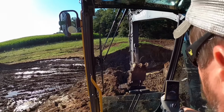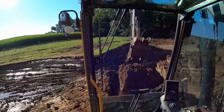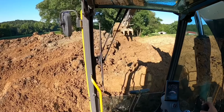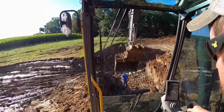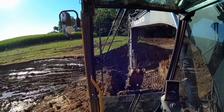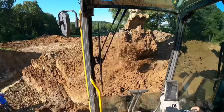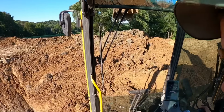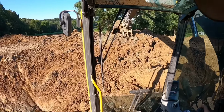Alright guys, we officially started coring the dam out. And coring the dam, if you guys watch Let's Dig 18's channel, you see him use this technique quite a bit. But basically you just dig the center of the dam out, try to locate the problem, and then pay extreme detail to get everything put back with some good dirt and kind of seal everything off. I'll kind of walk you guys through the steps as we go through it, but I don't know if you can see down there. If you guys remember that emergency dam repair we did, we ran into all that nasty gray clay that was real nasty and sticky. Well, guess what? We got the exact same thing here we're fighting.